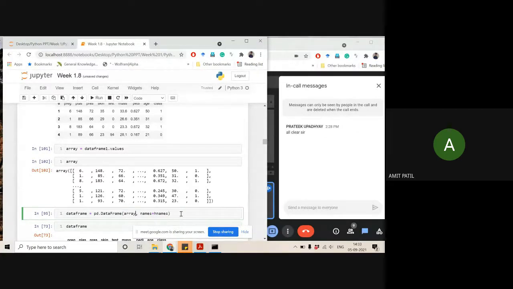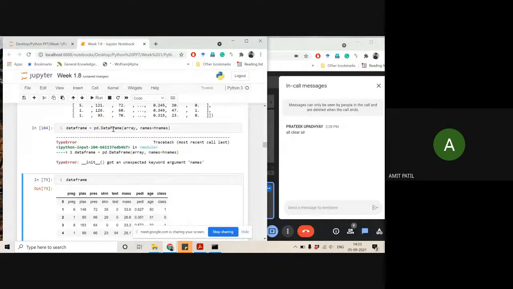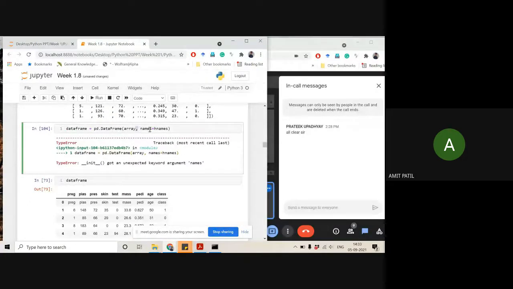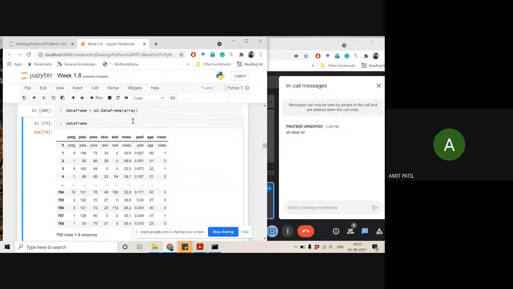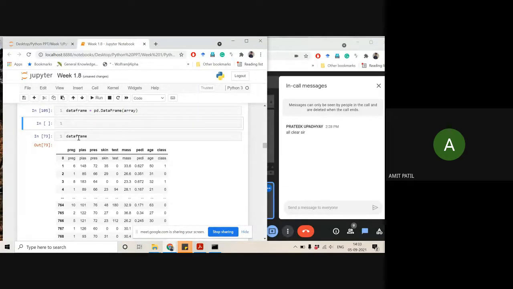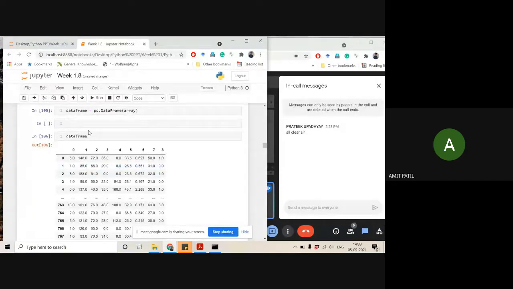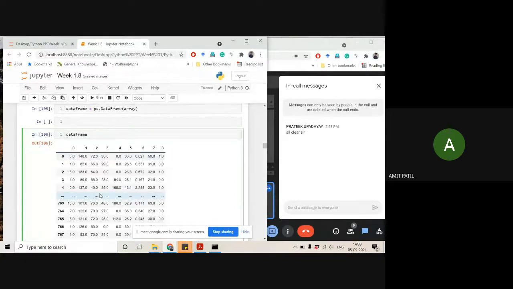This is how you convert the array into a data frame. Now the array has been converted into the data frame.